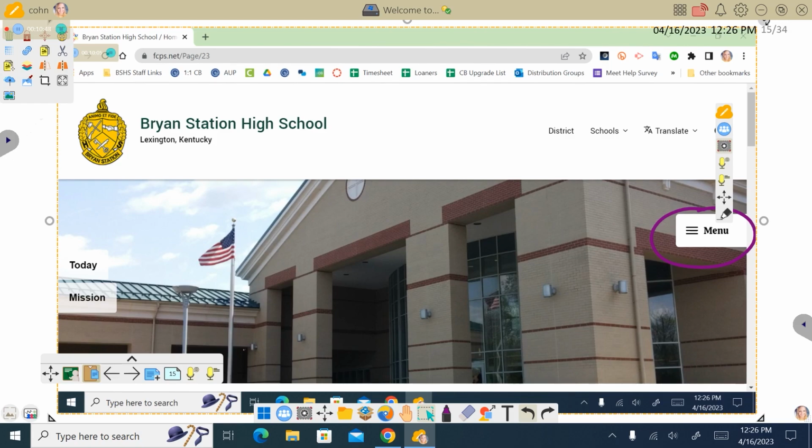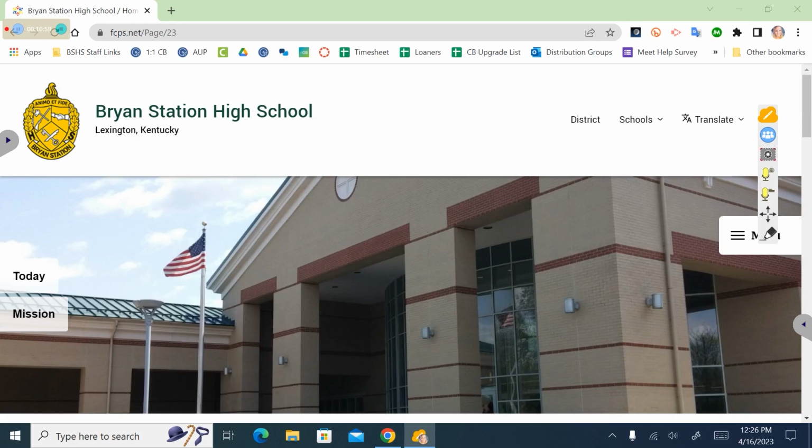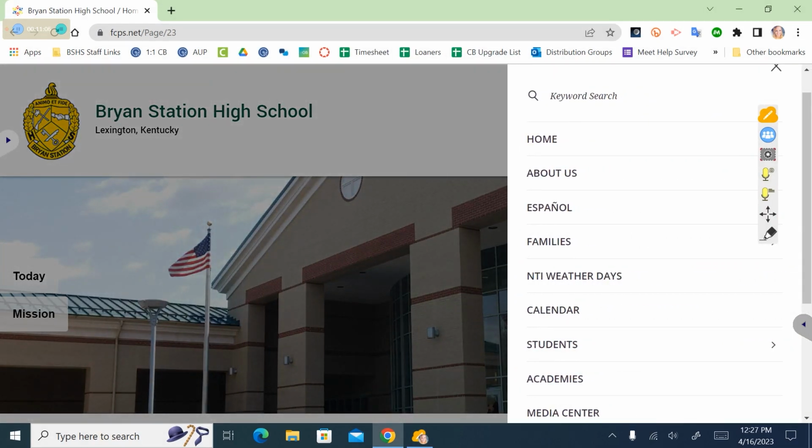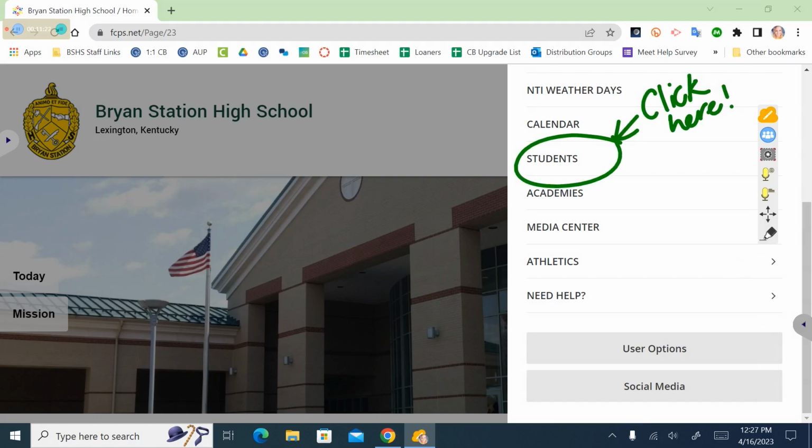And then if I'm going to go back to navigating on my desktop, I'm going to go ahead and preemptively make a new blank page for any screenshots that I take, and then I'm going to click my Windows icon. You'll notice my annotation, that purple circle, is gone because I took the screenshot. When I click here and I say, okay, after you click on menu, you want to click on the Students tab, and that will bring you to any resources that you may need.